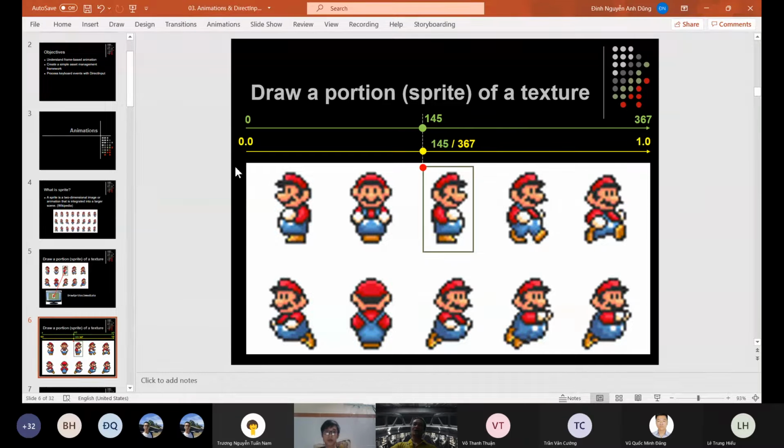We just get the position of the top value in a normal image dimension and divide it by the height. So we will come up with the number in the 0 to 1 space, right? So that is why we have this little code over here. You say the texture coordinate x, so we get the left, we divide it by the width here, and y we divide it by the height.